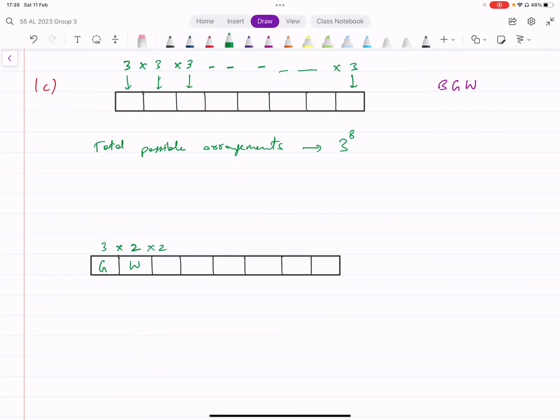Let's say मैंने यहाँ पे दोबारा gray place कर दी. Let's assume. How many options do I have for the next one? I have 2 options again. And so on. For every next box, you have 2 options because जो पहले वाले color है पिछली tile का, वो next का नहीं हो सकता. So you've got 2 options for the next box, 2 for the next box, 2 for the next box, and so on. You multiply all of these numbers, and that gives you 3 into 2 into 2 into 2. How many times? 7 times. So that's going to become 3 into 2 raised to power 7.